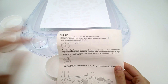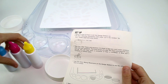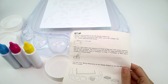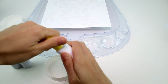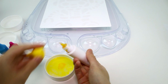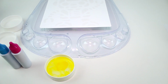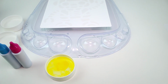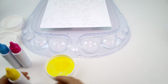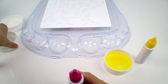And then you take the 3 dye tubes and squeeze 3 to 4 drops of dye into each water container. One color per container. The more drops you add, the more saturated the color. So let's go ahead. We'll take the yellow first. Wait, what did it say? 3 drops. 1, 2, 3. Okay. Oh, geez. Whoopsies. I gotta go get a piece of paper towel. Well, now I'm going to have yellow hands for the next couple days. That's okay. Okay, let's just keep going. Try not to get that on your hands.